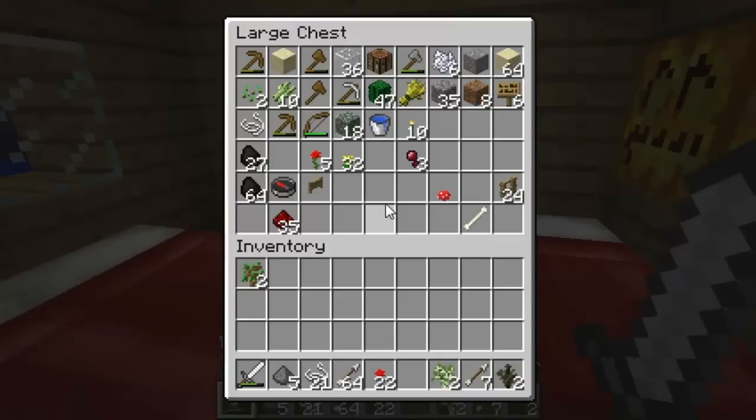There we go. Okay, what are we gonna do now? You're gonna build a treehouse? Oh, yeah. So I'll take this bone for bone meal.